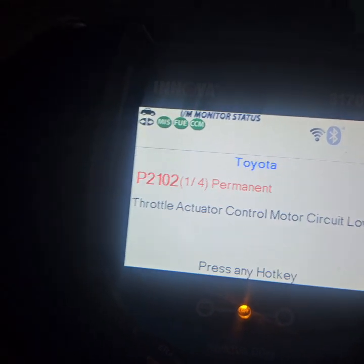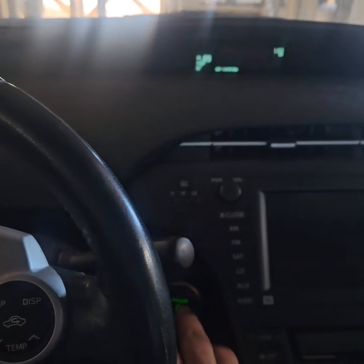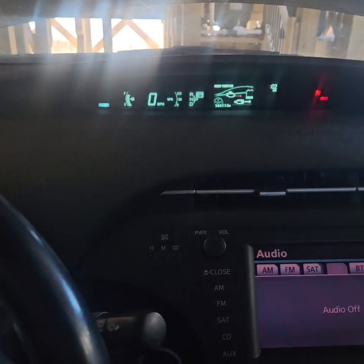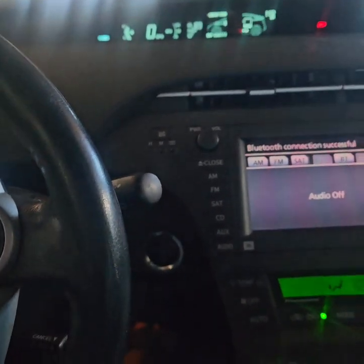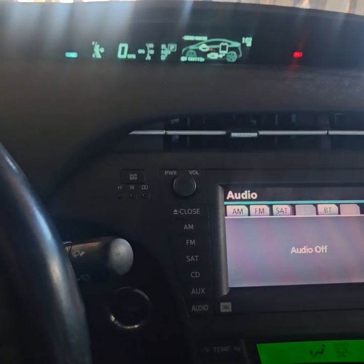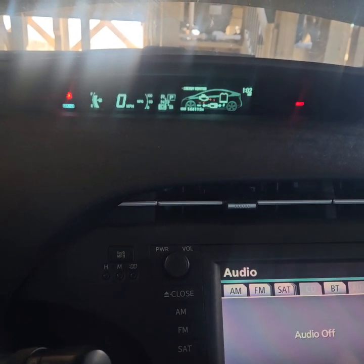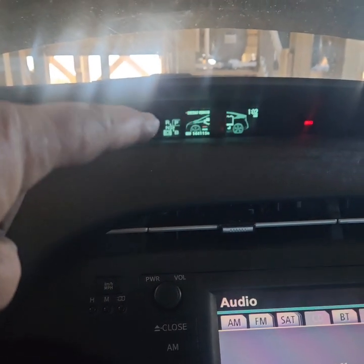Now we're going to start it — so now we're going to turn it off and turn it back on and now it'll say ready. Hopefully it'll work, and the engine started right up — it would not do that before, it would not start at all. Now if you want to charge your battery — see how my battery's low — press your foot on the brake, put it in drive, and push your foot on the gas and the engine should rev up. It will charge your battery while you're sitting here in drive with your foot on the brake.